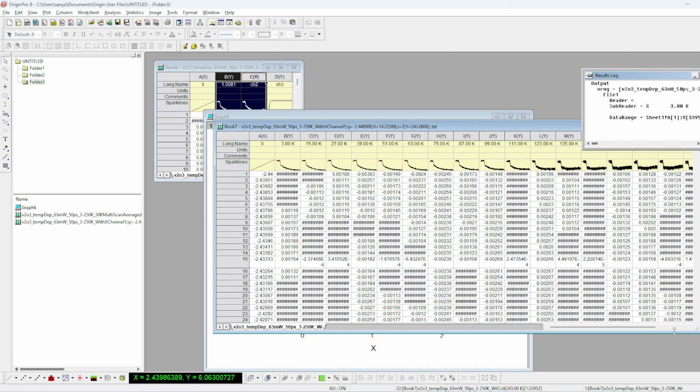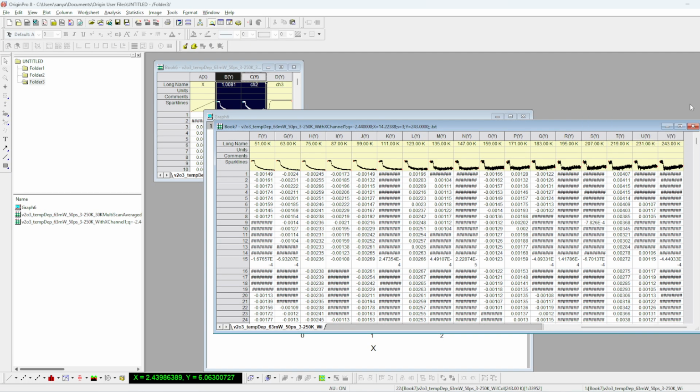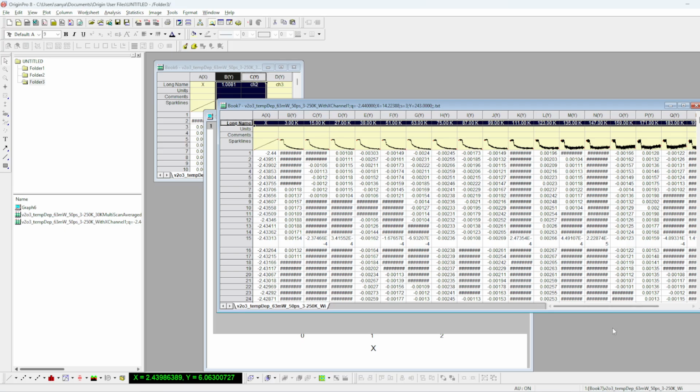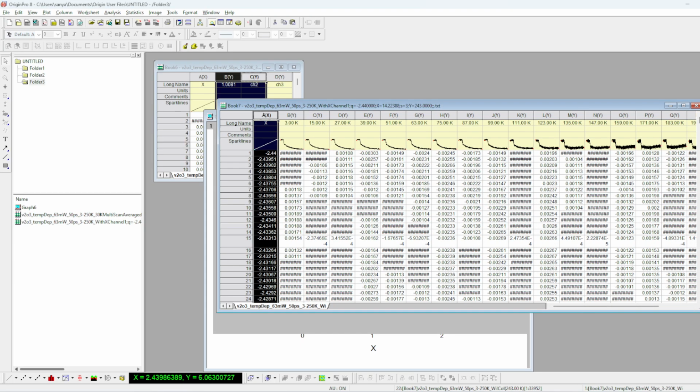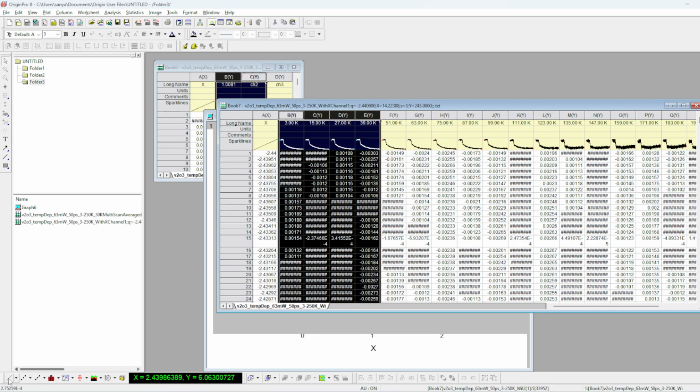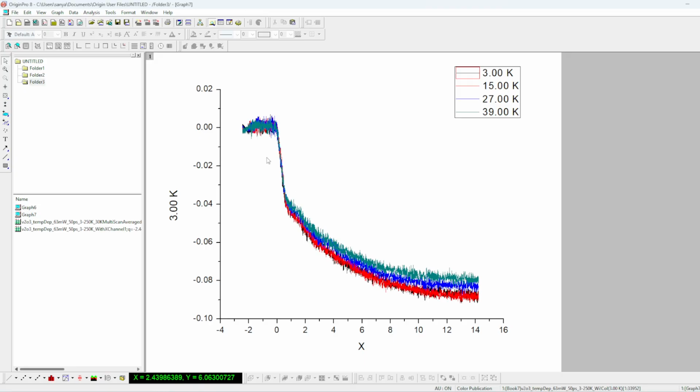So the file was opened, and as you can see, everything is saved in the same format. The header defines the temperature. We have X shifted, 0 shifted, and let's open a few of the scans. You can see that everything is nicely calculated. Delta R by R is based on 0. Delta R is not a global delta R. It is calculated for every temperature separately.